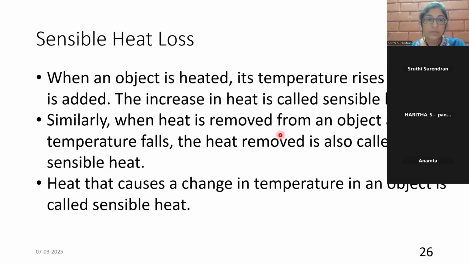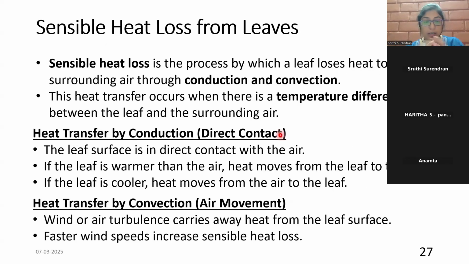Sensible heat can occur in two ways. Either you can keep the body in touch with a hot object. Say, you pour water in a hot vessel. Then heat is going to be transferred from that vessel to the water. So there has to be some kind of contact between bodies of two temperatures. Then this heat will be transferred, and this process of heat transfer is called heat transfer by conduction.